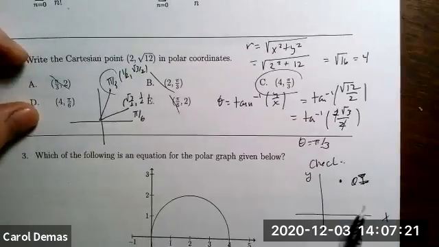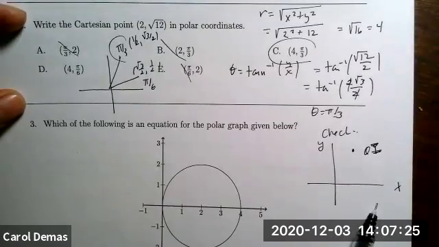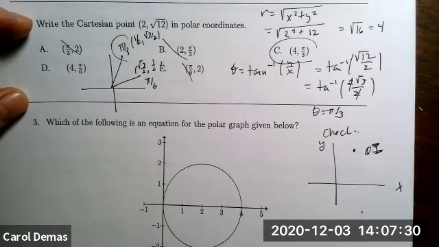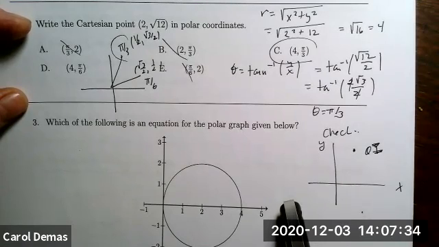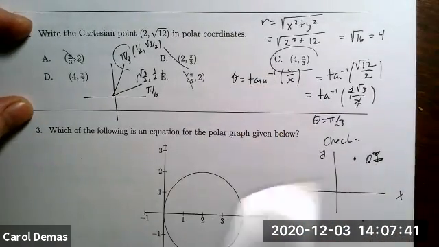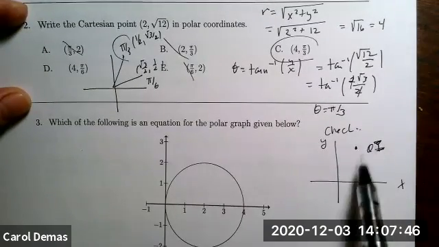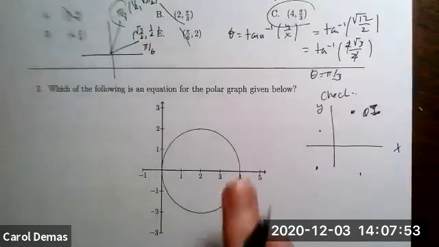Yes, it does matter when you do arctangent, because arctangent only gives you a value in quadrant 4 or quadrant 1. If your angle is over here or here, you need to make adjustments for it. Yes, it very much does matter. We got lucky here because we were in quadrant 1. I hope that answers your question. You'd have to add pi if you were down here, or if you were up here, you'd have to add pi to get to quadrant 3. Okay, are we ready for this one?